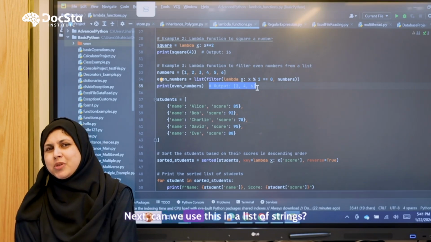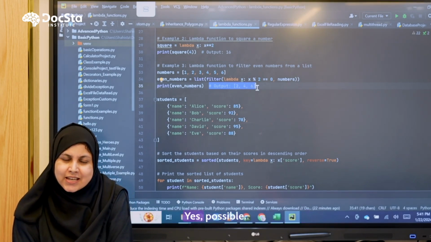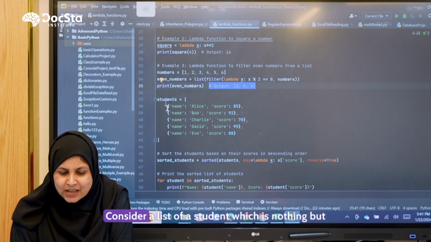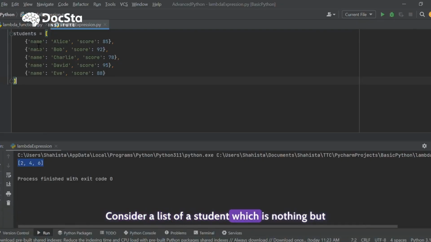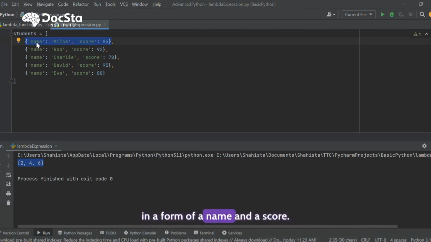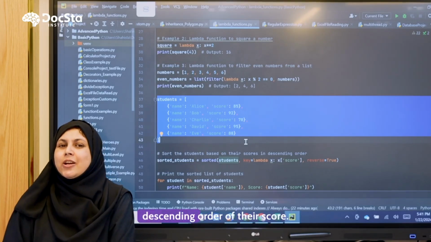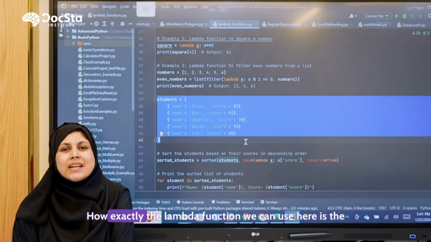Next, can we use this on a list of strings? Yes, it is possible. Consider a list of students, which is a list of dictionaries, where each student's information is saved in the form of a name and a score. Sort the student list in descending order of their score. How exactly can we use the lambda function?